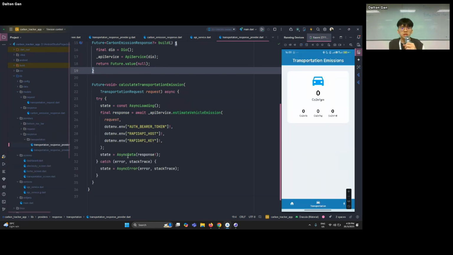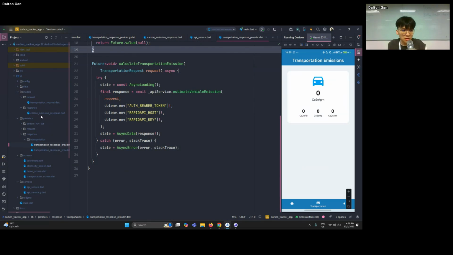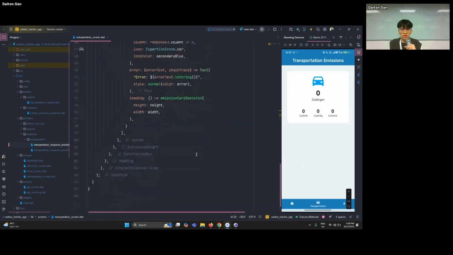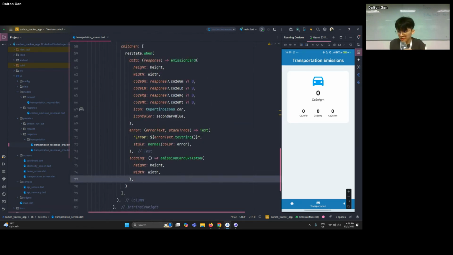Okay, now it's working. Okay, so I'll go back to the transportation screen again. So if it's loading, it will display a skeleton. But as of now, there's no data, so it displays a 0.